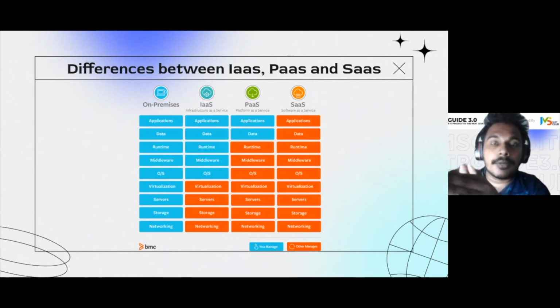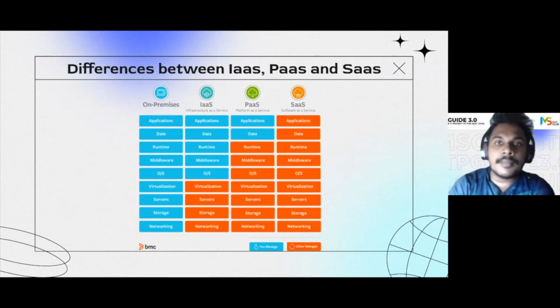So in cloud computing, the main advantage is that all the things we can do by using cloud technologies, right? So these are the basic differences between infrastructure as a service, platform as a service, and software as a service. If you want to search more, you can Google those things and get a clear picture of that as well.